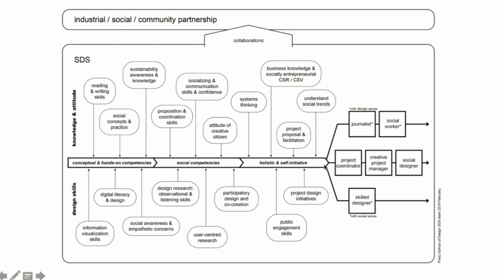So when you graduate, we hope that you could have at least 3 routes of work. Okay, the first route is that you become a very skilled designer, a designer with a perspective of understanding people and understanding social situations. Okay, the second route is that you become a project coordinator for NGOs. You create projects, you coordinate big projects, or work in social enterprises or consultancy firms. You coordinate people and things and events so that you could make change in society, okay?